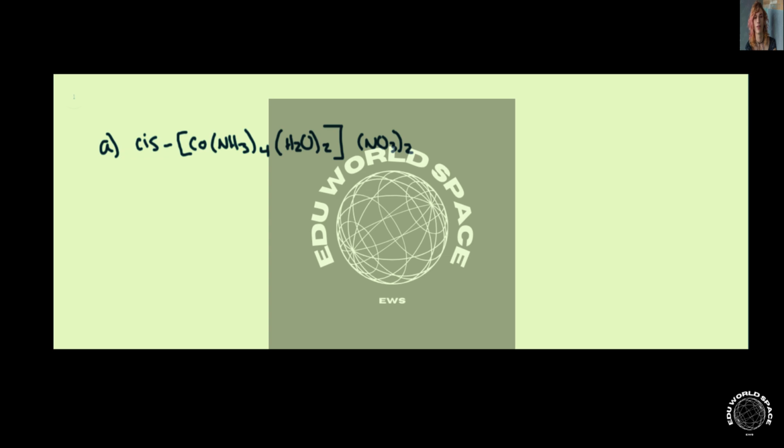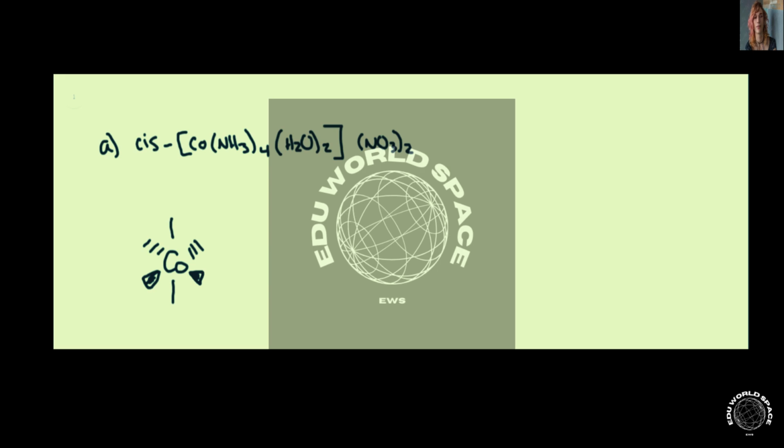So we have our center metal of Co, and we know this is going to be an octahedral complex because there are 6 things attached to this center metal. There's 4 NH3s and 2 H2Os, and we know that it's going to be a cis structure. So I'll go ahead and draw the lines for the octahedral complex, where you have 2 going up and down, and then the 4 other ligands, 2 going behind the page and 2 coming out of the page.